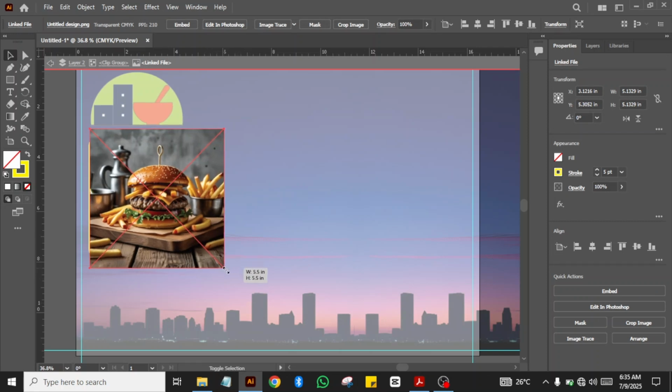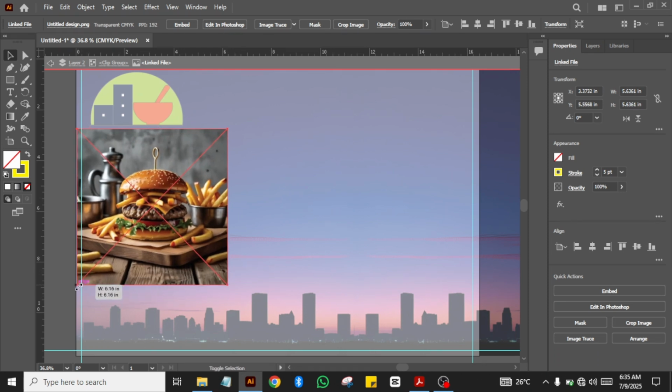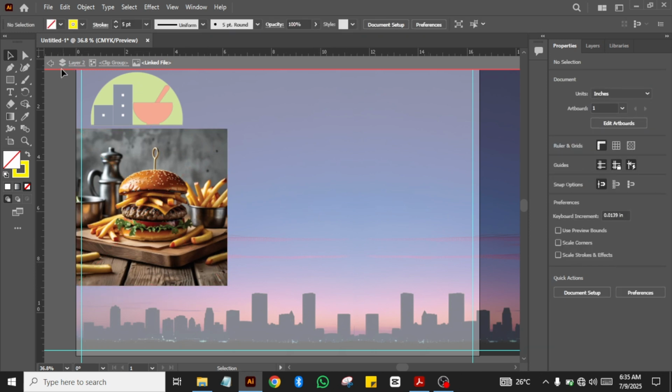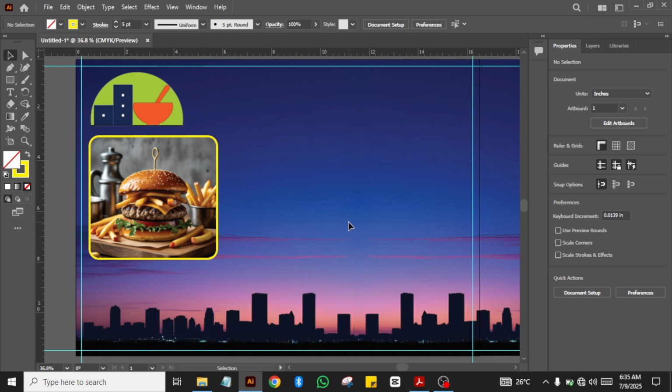I will hold shift, expand it. In Adobe Illustrator, you need to use the shift key for uniform transformation of the image, and then I will go away with these arrows from the image, click here. That's how to create a clipping mask inside Adobe Illustrator.